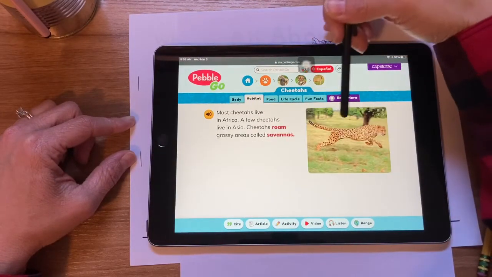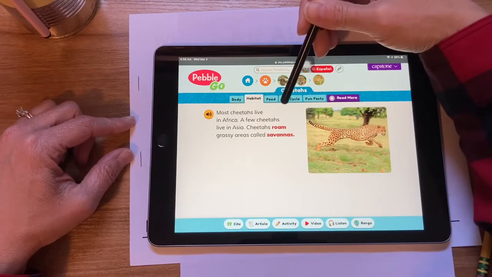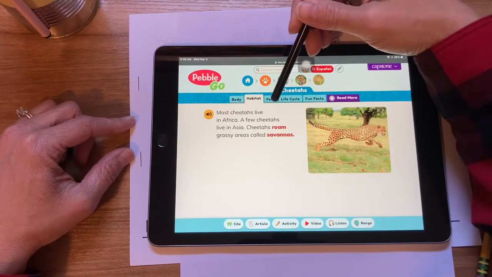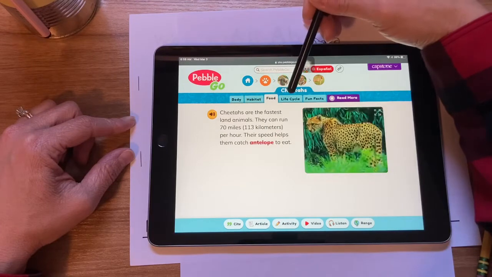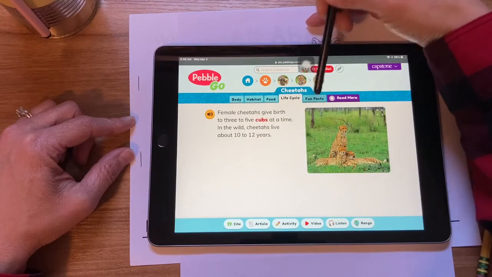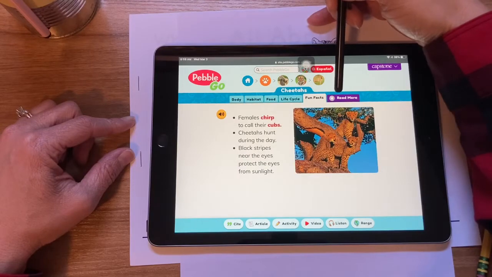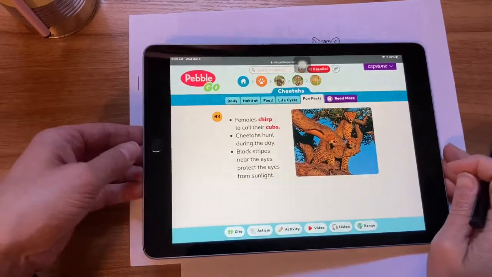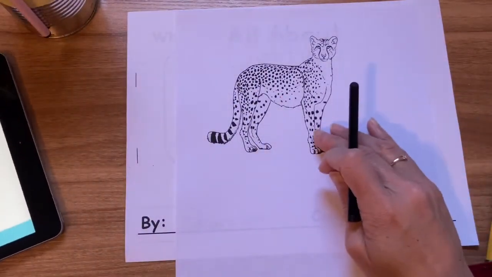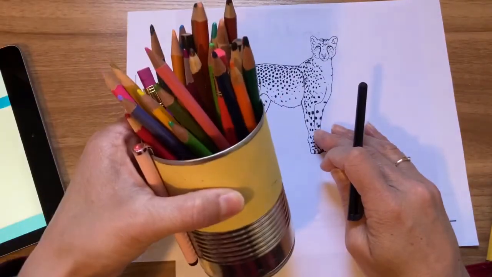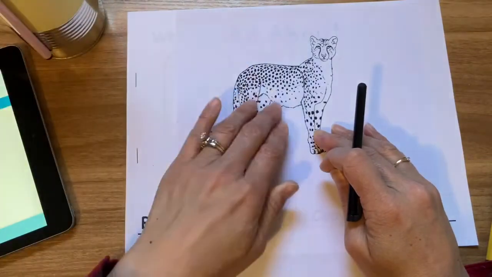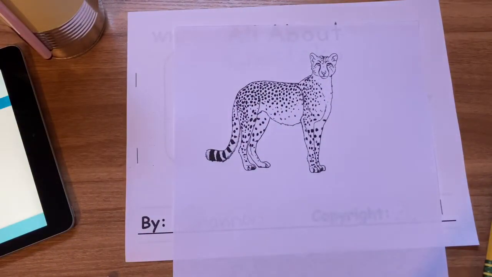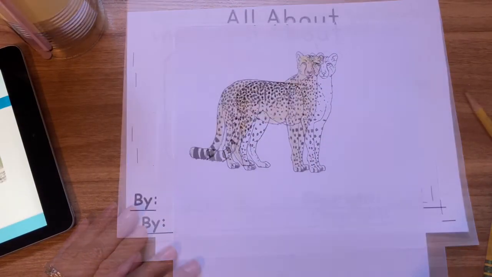Okay, the grass, and there's some trees back there because I'm going to add my details too, okay? And then that's another picture. That's another picture. And there's another picture. So now I have in my mind what the cheetah looks like. And I'm going to color my picture with my colored pencils to make my cheetah look as real as I can. I'm going to do that and then I'll come back.